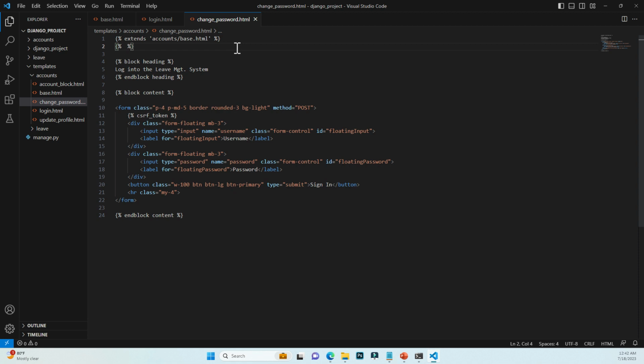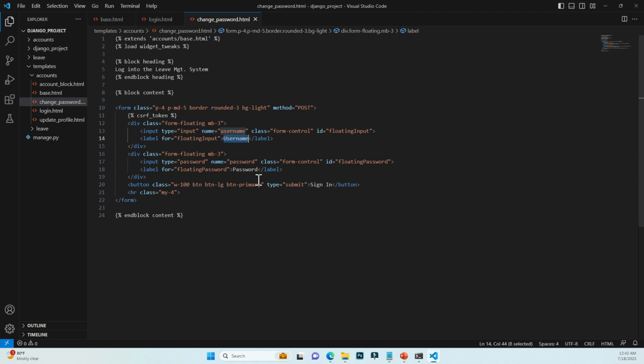Let's do extends, or rather load widget_tweaks. Okay, so let's try. So instead of username, I don't know what I think they call it. Hold on, I can't remember, but let me see. Let's come over here.